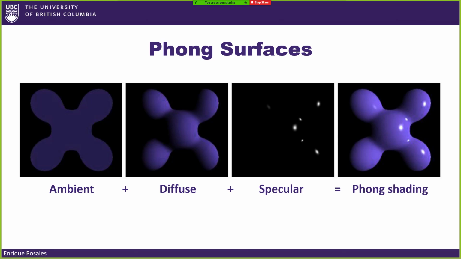So we have three different components: the ambient component, then the diffuse component, and the specular component. Remember, ambient is just how this object looks with light coming from everywhere. This is just to avoid having an object that is pitch black on the other side of the light. Then you have the diffuse component. This is usually what we relate to as the actual color of the material.